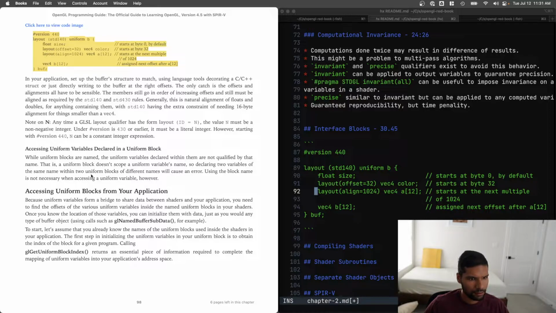Find offsets of various uniform variables inside the named uniform blocks in your shader. Once you know the location of these variables, instantiate the data just as you would. So it seems like we have to be very careful about this.